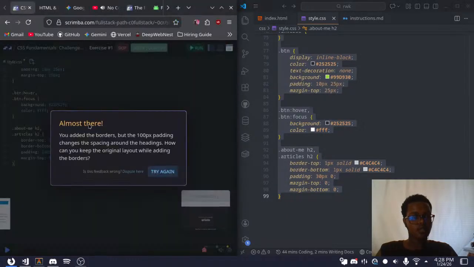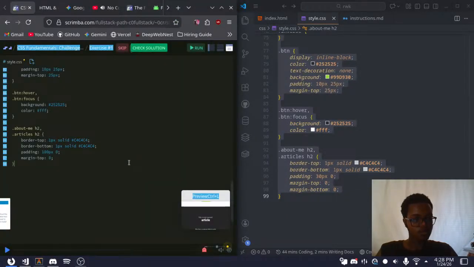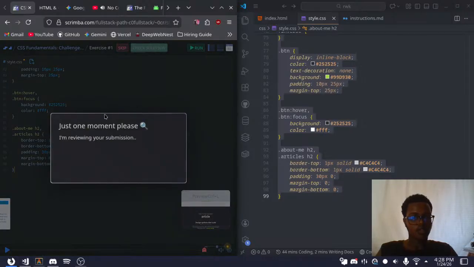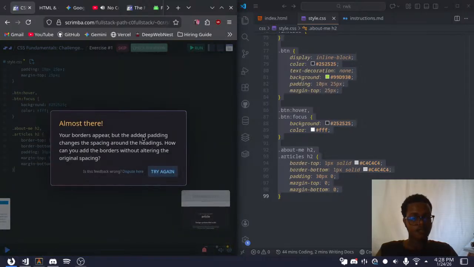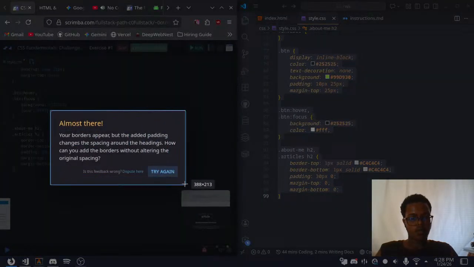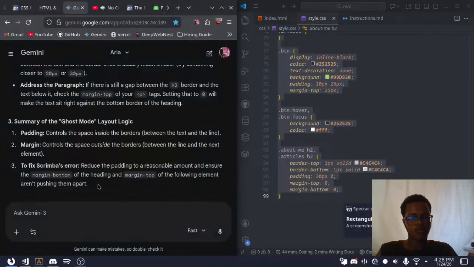Okay, so apparently this should work. The border appears, but the added padding changes things. Here is where we are at.